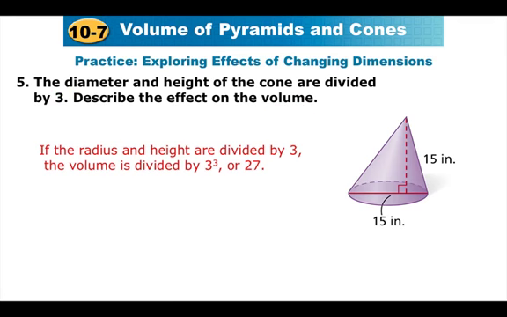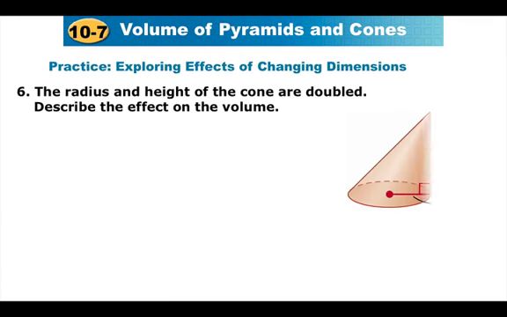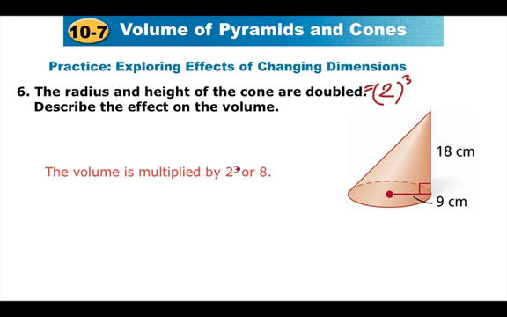Next slide. Same idea, exploring effects. Here, now we're looking at doubled. If you remember, double represents the number 2. So we're going to take this number and we are going to cube it. That's why the answer to number 6 is multiply by 2 cubed or by 8. That's simple.